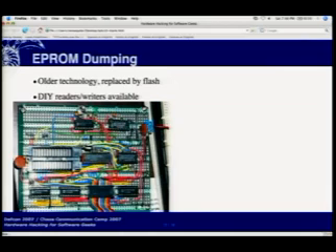I had some good luck with a magnetic card reader that had all of its code in one of these, and so reverse engineering the protocol that it spoke over its serial port was as simple as pulling the chip, putting it in a reader, and then taking the read out version of the software and throwing it through IDA Pro, which I'm sure a lot of you have used. Show of hands, maybe? IDA Pro represent.